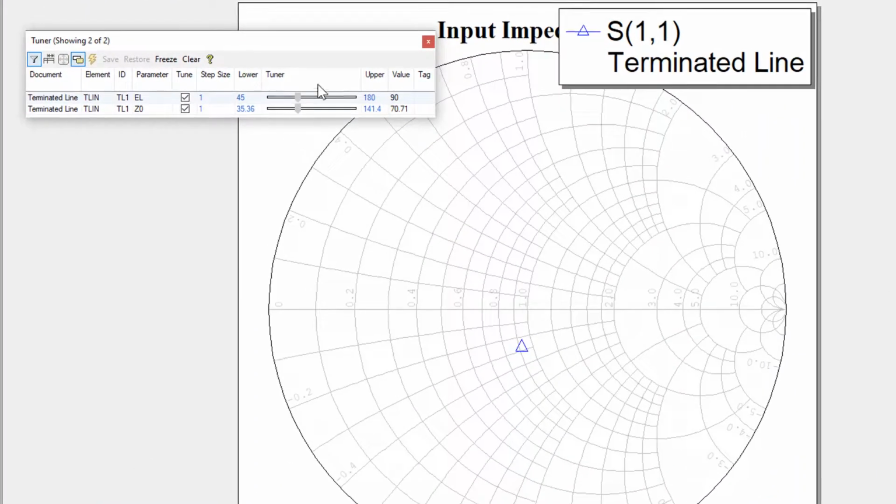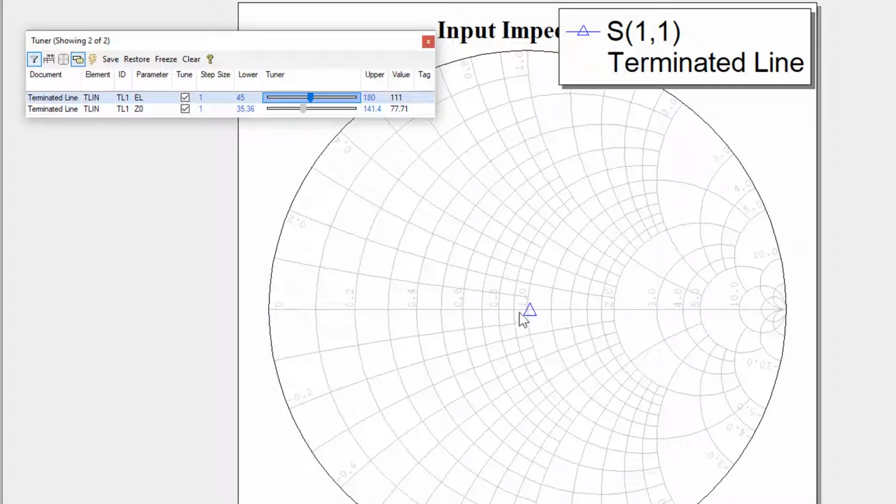Okay, now let's try to figure out what electrical length and impedance we might need to get back to the characteristic impedance of 50 ohms that we're looking for, that port impedance. So if we change the impedance of the feed line, we can see the point moving left to right. If we change the electrical length, we can see the point moving about a circle. This is typically what we expect. I'm kind of almost there, right?